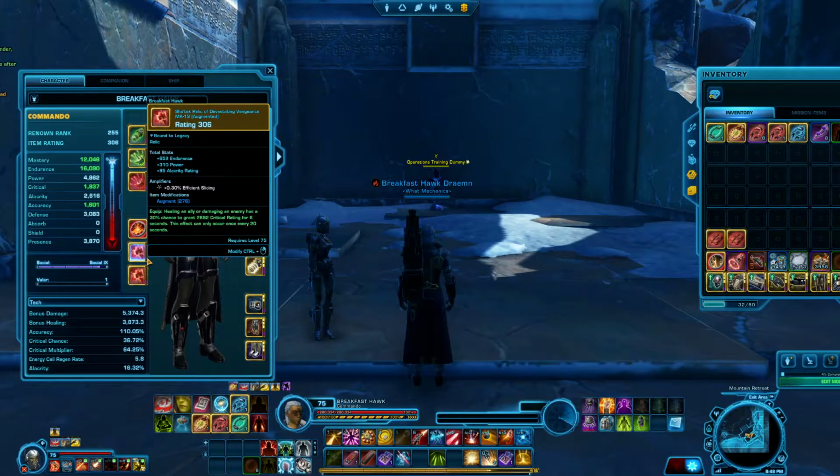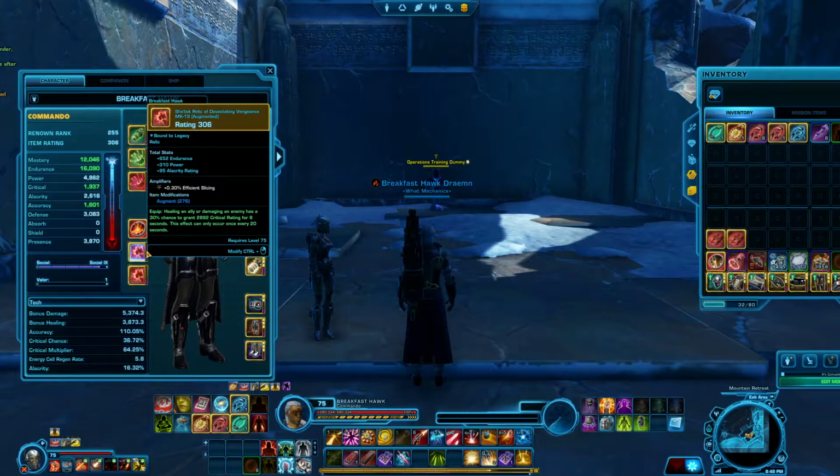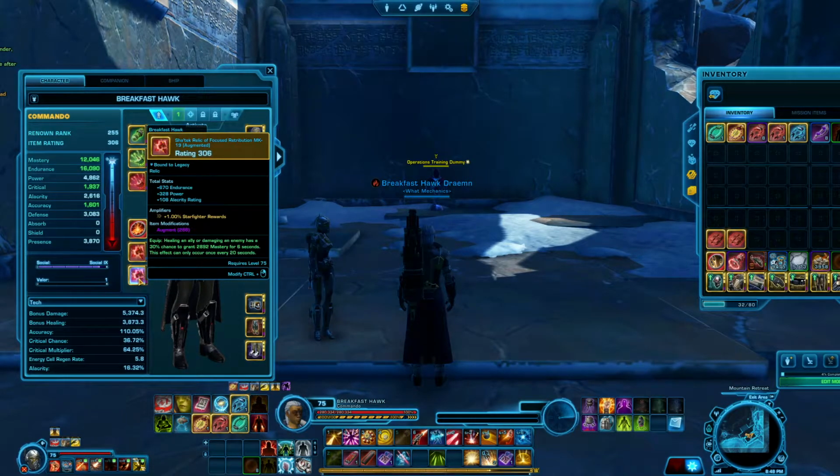We're going to be using the relic that gives us critical for level 70 content, and I still tend to use it for level 75. And then for level 75, you're also going to want to get the one that gives you mastery or the one that gives you power. I believe power is usually considered a bit better, not totally sure on that.